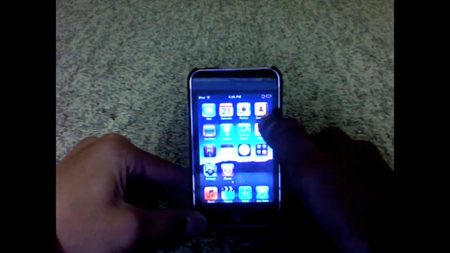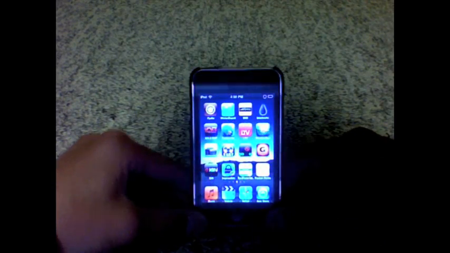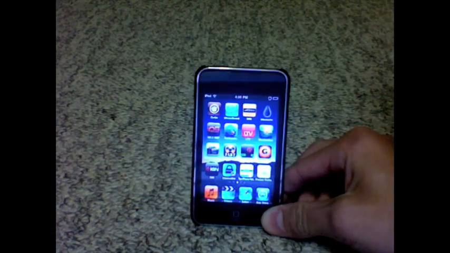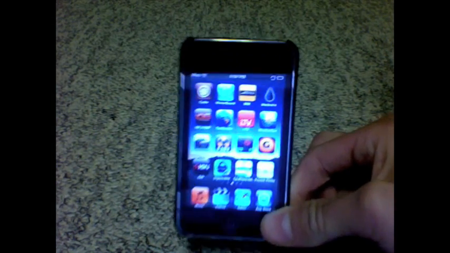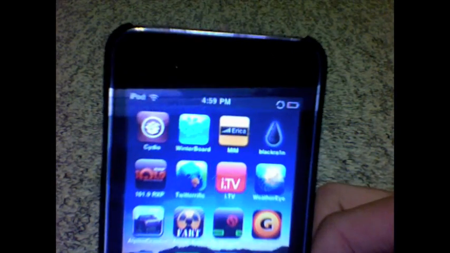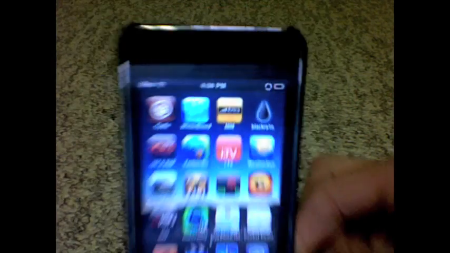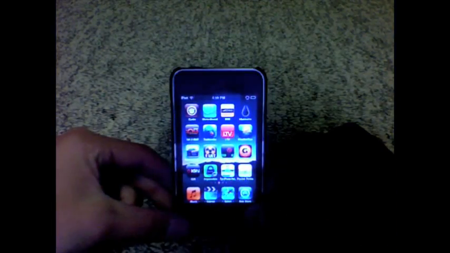Now the next thing you're going to want to go into is this one right here. It says MIM underneath it, and it's like an orange little icon. See the orange one with the black line going through it? You're going to want to go in there. And you're going to want to type in this box right here, lowercase i, capital P, then AD.